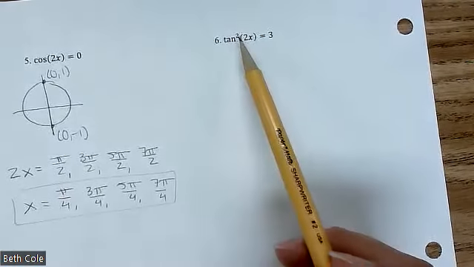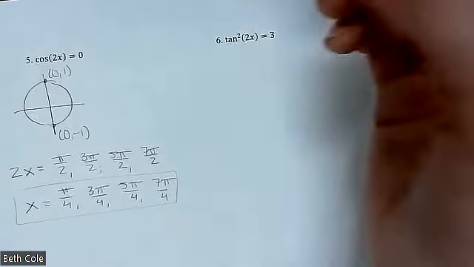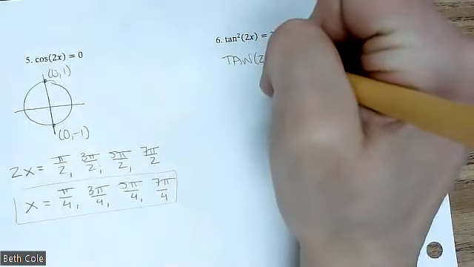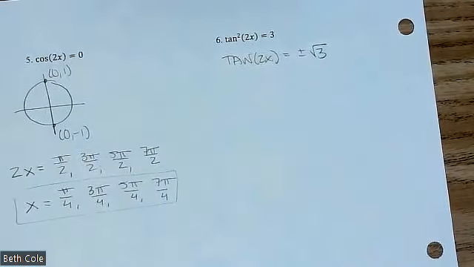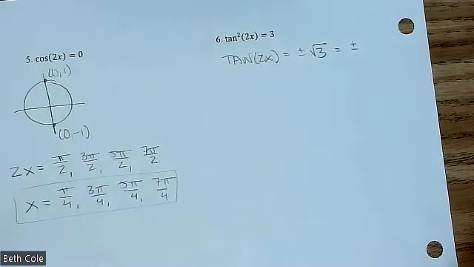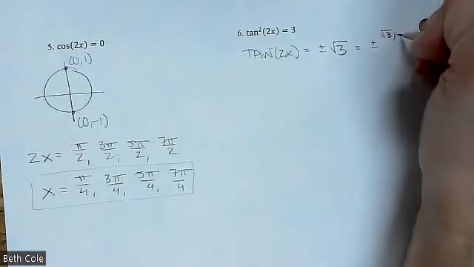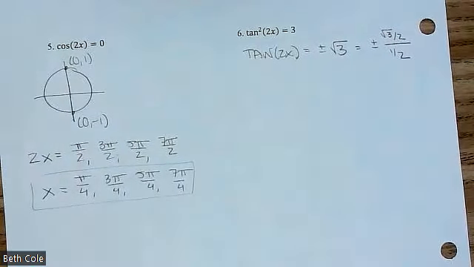Right here, tangent is not by itself yet. What would we need to do? Square root. Now, when you put the square root, you have to put plus or minus. So it's plus and minus square root of 3. As a heads up, that means we're in every quadrant and we're going to have a lot of answers. Now, to back that up a step further, it would be plus and minus square root of 3 over 2 over 1/2. Again, if you're not sure, put 1 in one place and 1 in the other. You got a 50-50 shot.